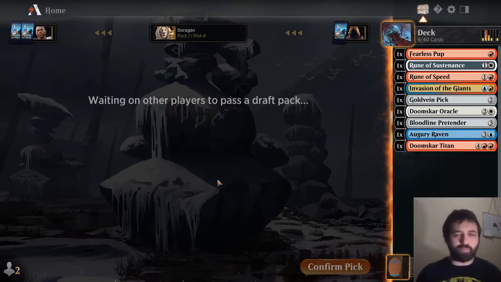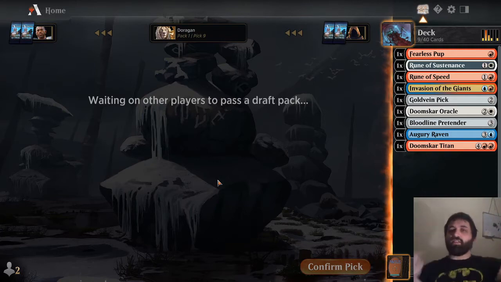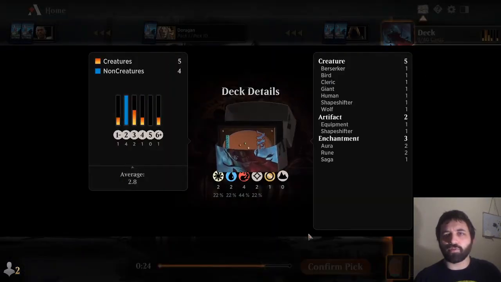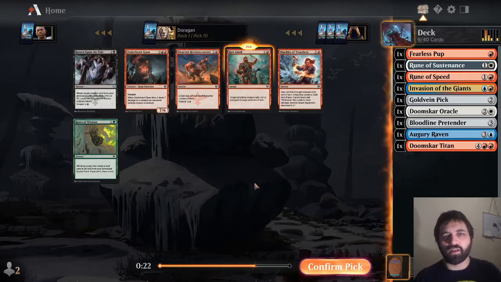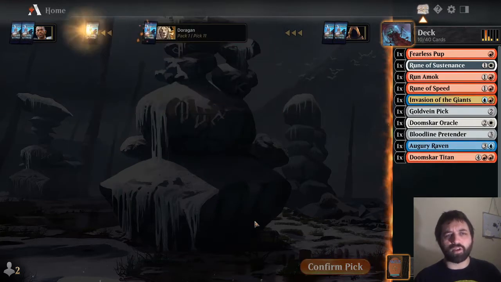Quite happy to pick that up at this point in the pack. Quite pleased it made its way around, but not too surprised. It wheels quite a lot. Here, looks like we're going quite aggro, so I mean, we've got five creatures. Go for a Run Amok, I think, here, but red does seem to be open, which is nice. None of these are particularly fantastic cards, but Run Amok is good.